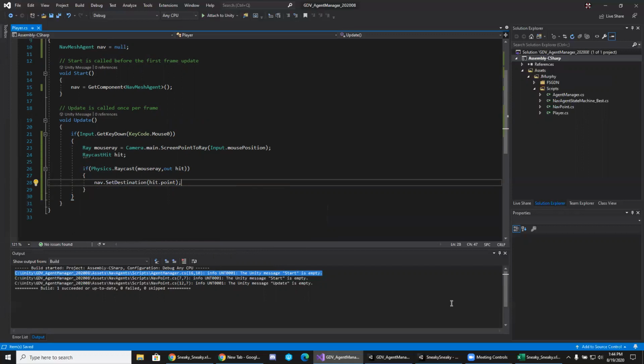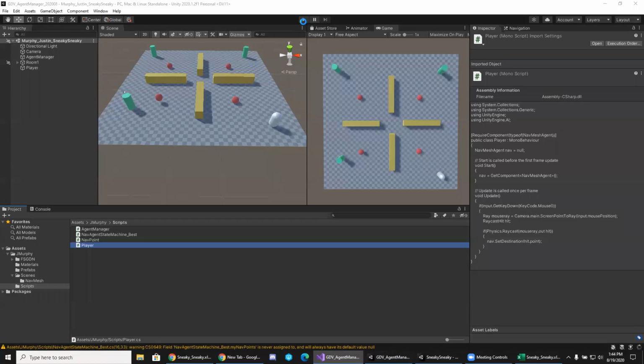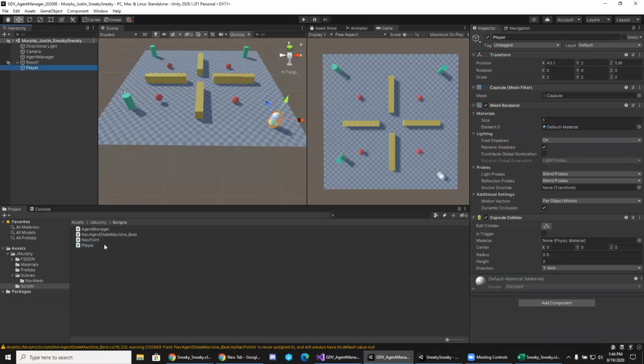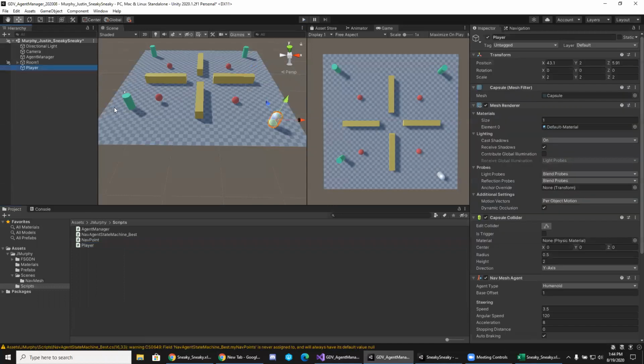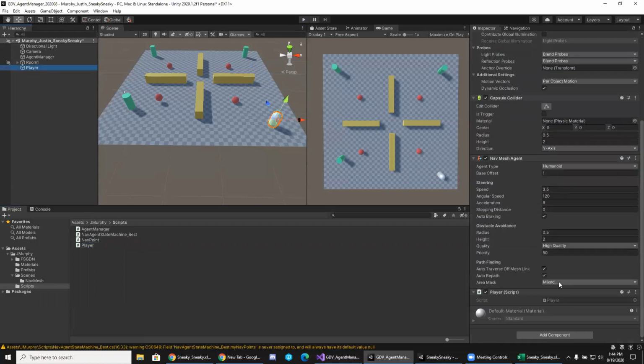Let's test this out. I want our player to have our player script attached. We'll go ahead and attach that. And we see it added a nav mesh agent component.